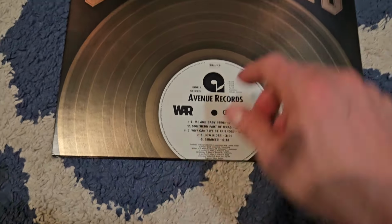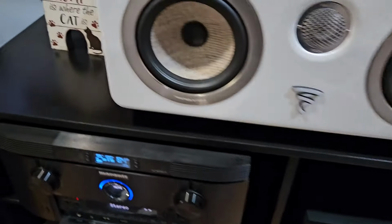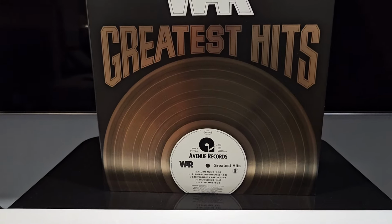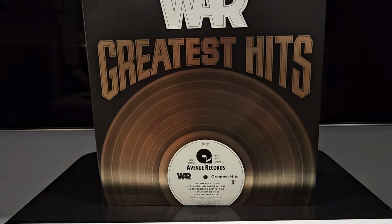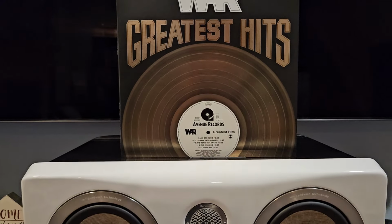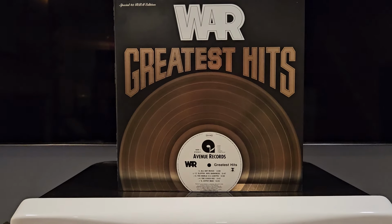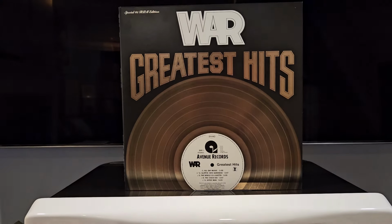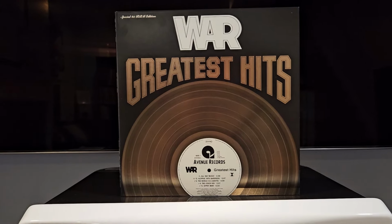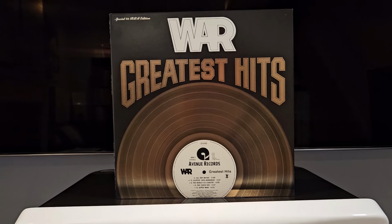The separation is really good. Just hearing the drums and the snaps and snares of instruments from the left and right, like you could pinpoint from the right side to the left side, and then the vocals are just straight in your face perfectly. And if you're a War group fan, this is like a must-have. And even if you're not, it's definitely one that would grow on you as well.